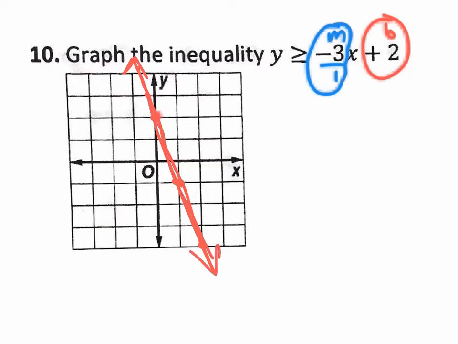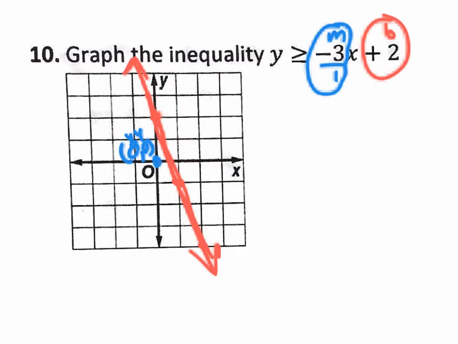And now we need to shade in either one side of the line or the other. So what I like to do is, if possible, I like to test the point 0, 0. 0 for x, 0 for y, which is clearly on the bottom left side of this solid red line. So if you test 0, 0 and it works, that means that this point right here is a solution. That means that all the solutions on this side would be true. All the answers are on this side. If I test 0, 0 and it doesn't work, that means it's not a solution. That means that the solutions are on the other side.